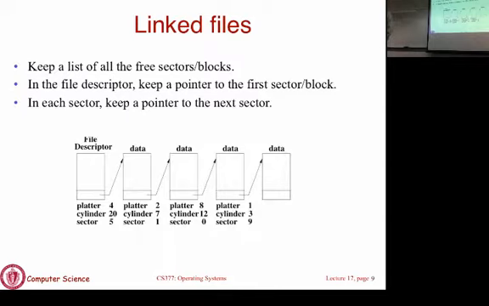Okay, is that clear? So fragmentation is gone, because you're not storing contiguously: block 1 may be here, block 2 may be somewhere else, block 3 somewhere else, just simply chaining them together. You simply put a pointer from one block to the next block. At the end of each block, you'll reserve a little bit of disk space and put that address. So this is what a FAT-like file system actually uses to store files.